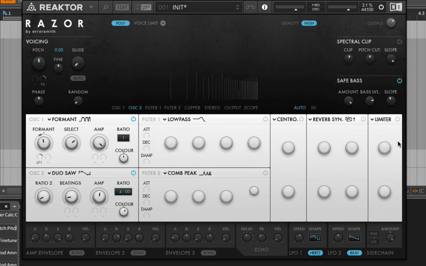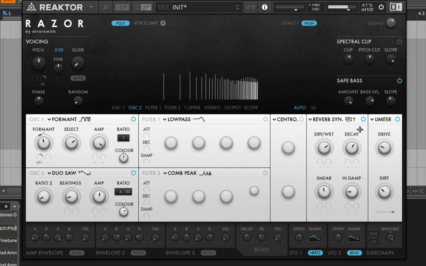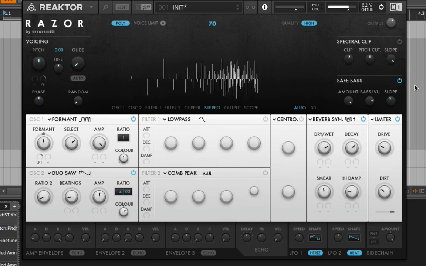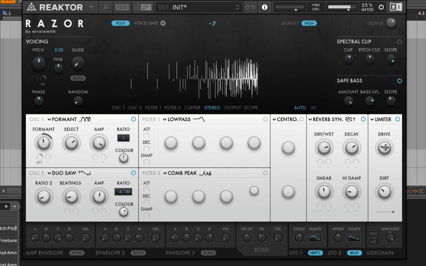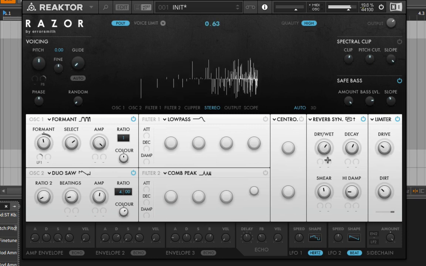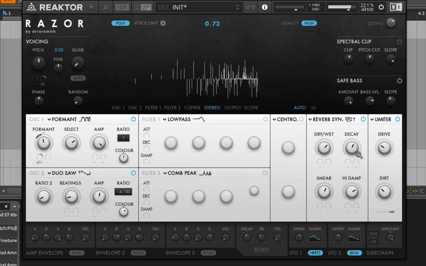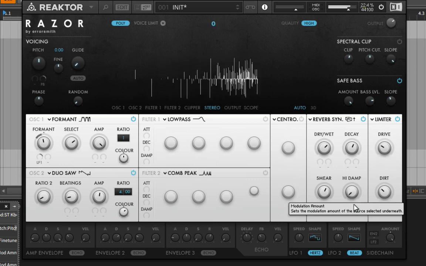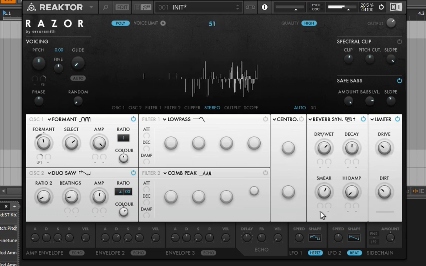Let's try turning on some of these effects. Let's definitely put our limiter on just to be safe. Very cool.